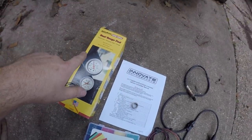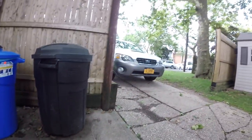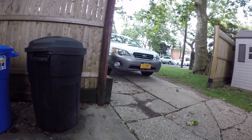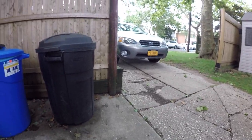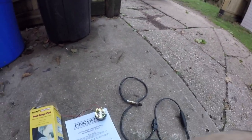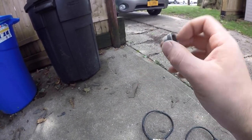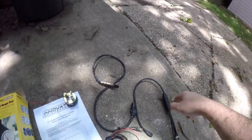I'm also going to be installing a boost gauge. To mount everything I have this AutoMeter dual gauge pod specifically designed for a third gen — it's molded to fit exactly over the driver's side pillar. This is just a cheap boost gauge I had in the Outback before. That car's relatively stock — I have some Cobb stuff and a stage two tune, and with the Cobb controller I could read boost through the LCD on that. So I pulled it out and figured I could use it in the Camaro. To get this installed in the pipe you're going to need a bung — I'm going to go under the car, drill a hole, weld it in, and then we can screw the sensor right in and wire everything up.